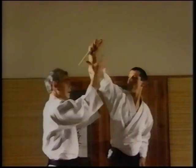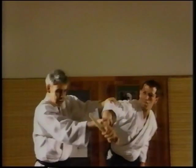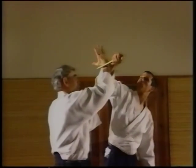For Gokyo grip, Nage catches uke's wrist with palm up. Not like this.